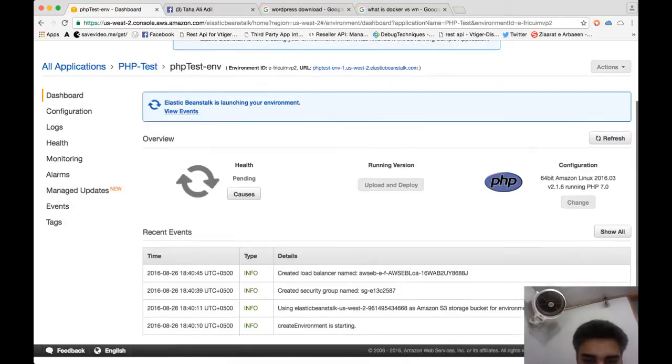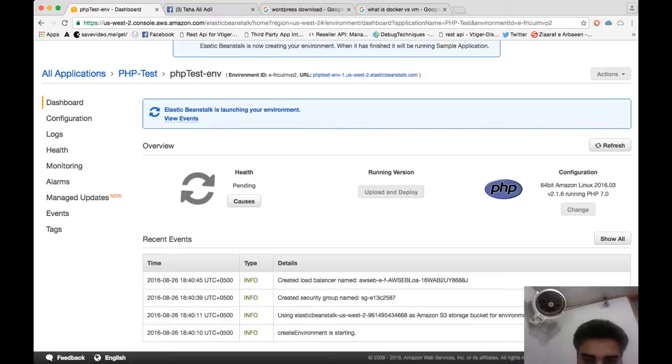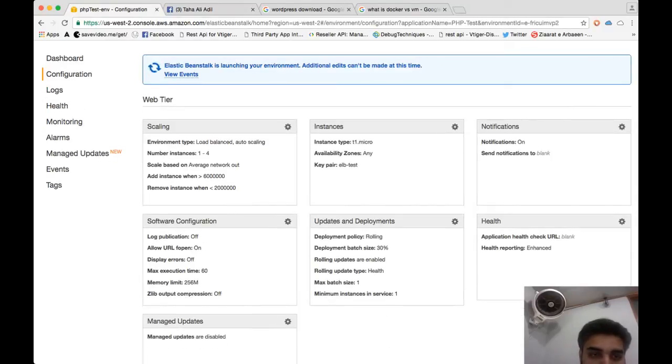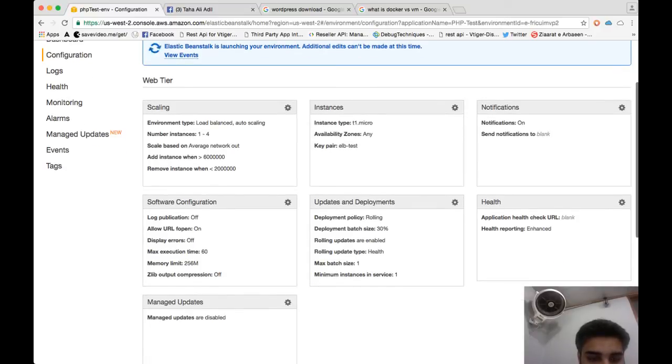So you can check the activities ongoing. I think it should take two to three more minutes for stability, and moreover the load balancer and security. If we look at the configuration side, we will get all the information related to EC2 computing. Here is the scaling concept, one to four instances. You can modify it, it depends on the threshold. It mentions the metric concept over here. Under software, they mention all the stuff you can modify.